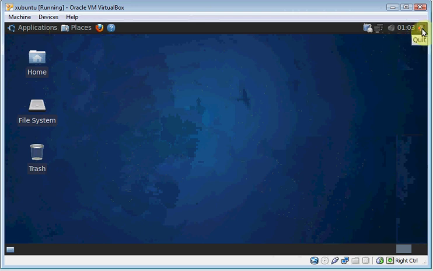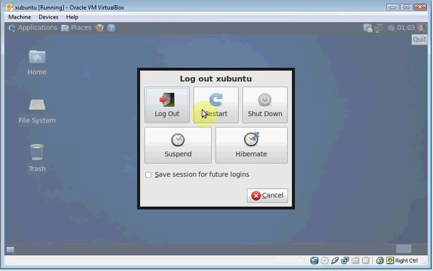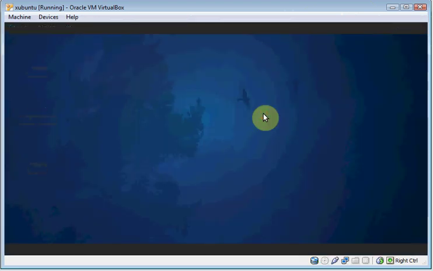So what you want to do, if you're running it off a flash drive, things become a little less stable than they would be if they were running off your hard drive. So it's very important the way that you exit out of this. Don't pull your flash drive out, don't just shut down the virtual machine, you have to shut down from inside the operating system. So we're going to go ahead and click quit, and we're going to click shut down.